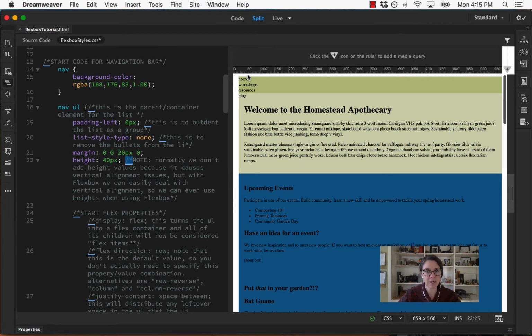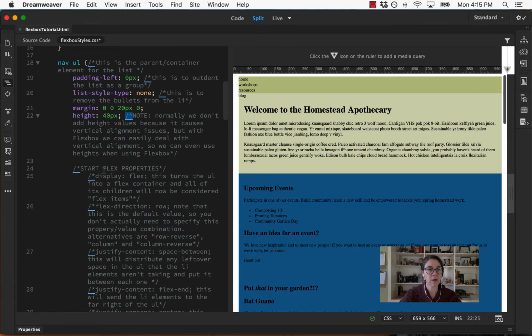So now what we can see in here is that we actually have a 40 pixel high unordered list. And you can see that blog now no longer fits inside of there because those 4 list items together take up more vertical space than 40 pixels. And this bar that we're seeing now, the green bar, has been shrunk down to be 40 pixels. So anything that's taller is going to spill out the bottom. It's not going to stay like that. It's just a temporary issue.